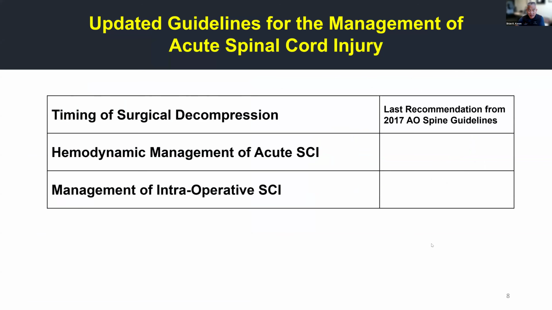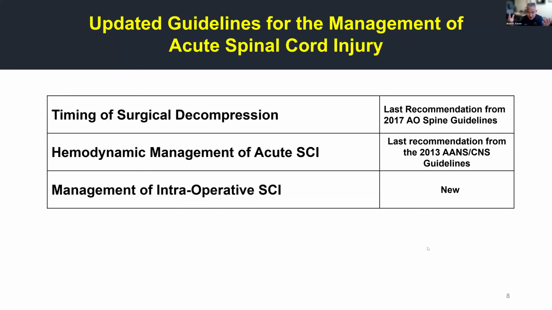For hemodynamic management, the last recommendations were done almost over a decade ago from the AANS and CNS in 2013. And so we felt that there had been a lot published in this space since then, and that this was worth revisiting. And finally, for the management of intraoperative spinal cord injury, this is really a new topic, but we felt was an important topic to begin to discuss.